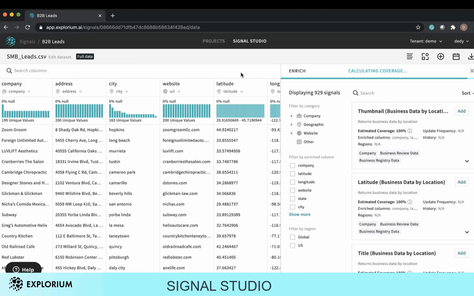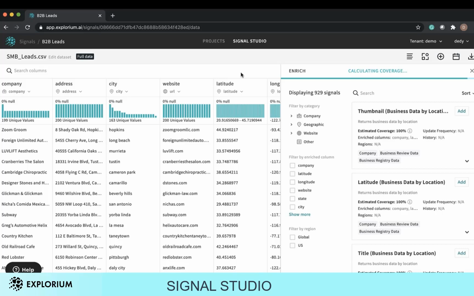What I would first like to do is get some context about the online presence of the business, like how popular they are, how many reviews they're getting, for example. Then I'd also like to get information about the actual size of the business, like maybe revenue or employee number.